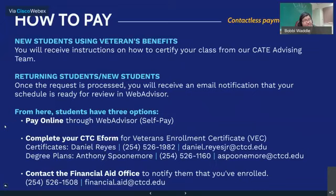And then if you're a financial aid student, once you see your WebAdvisor schedule, I would recommend, just to verify, you contact the financial aid office and say, hey, I just registered for my class. And then just make sure that they see it and they're aware of it, and that you know that someone on the financial aid side saw it. That way you can be at ease to know that your financial aid is going to get processed. And there are like 2-week delays for some of this stuff, but as long as you make sure that they see that you've been registered in class, you should be good. So register, wait for it to show up in WebAdvisor, and then you can do your payment.